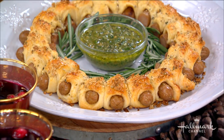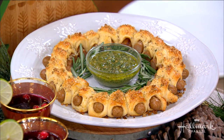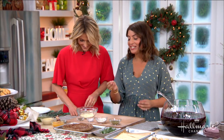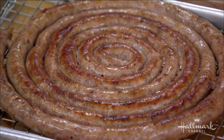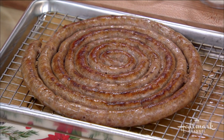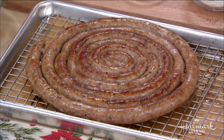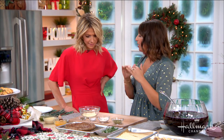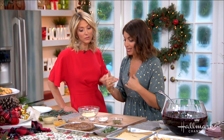And today we are going to celebrate another tradition in your home, which is this around the holidays. Exactly. So it starts with the sausage. This is the Italian pinwheel sausage. You can get it in an Italian specialty store, some grocery stores. If you can't find this, chicken sausage is great. So you throw this in the oven, you par cook it like 20 minutes. Then you take it out.